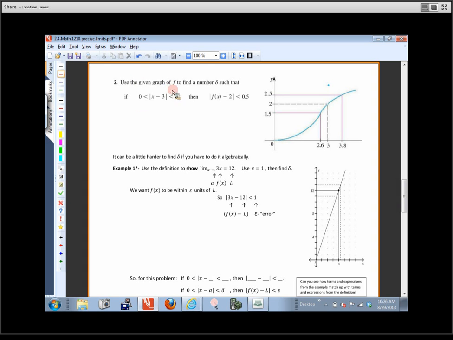Use the given graph of f to find the number delta such that if x is within delta units of 3, that's x, that's a, and that's delta. That's the point of interest. That's f of x. That's L, and this is epsilon. See how those things are in the same place as we looked at before? So all we need to know is, the point of interest is 3, and we think the limit is 2. We've got this figured out mathematically. Let's make sure that this confirms what we see in the picture. Does it look like the point of interest is 3, and does it look like they're pointing out that the limit is 2? And they've given us a bunch of numeric values. Notice that we start at 2 and go up to 2.5. Start at 2 and go down to 2.5.